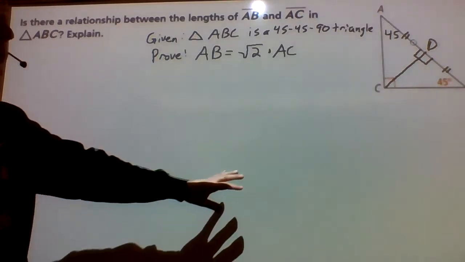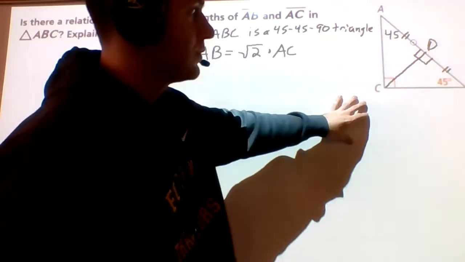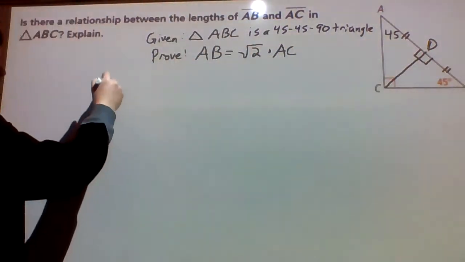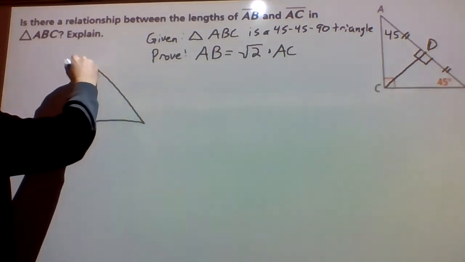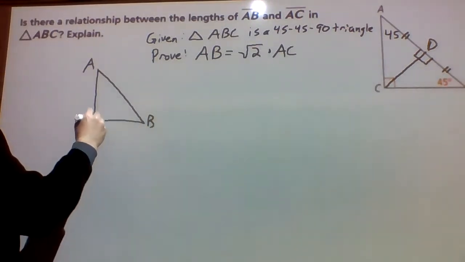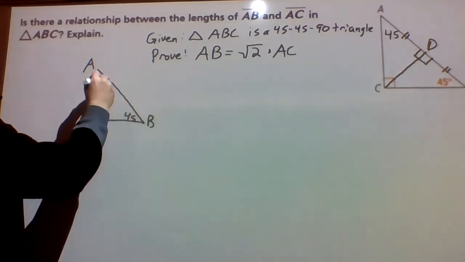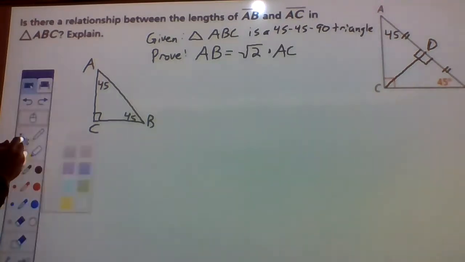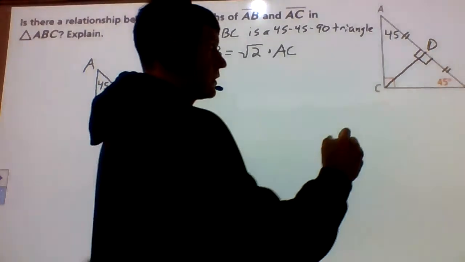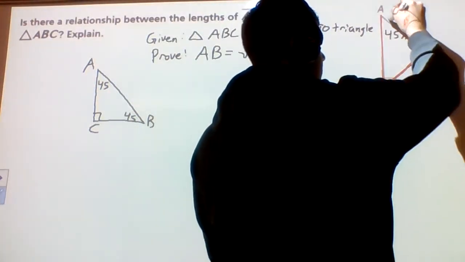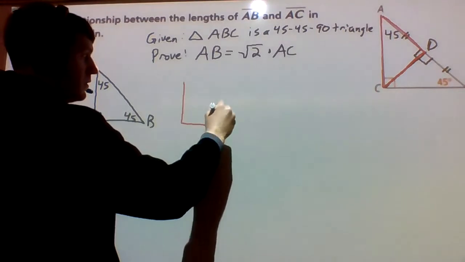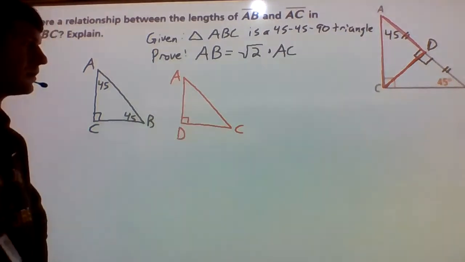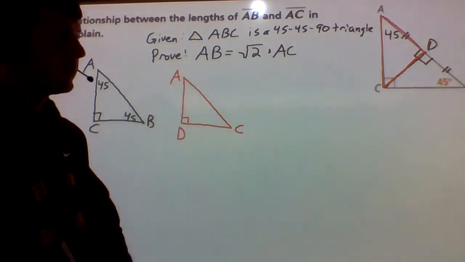Right, so we have three right triangles there. We don't need to use all three of them. We're just going to use the big one, and the one at the top. So let's draw them separately. The big one here is triangle ABC. We have a right angle and then two 45-degree angles. And then in red, we can do the one at the top. So that's going to be triangle ACD. That's also going to be a 45, 45, 90 triangle.